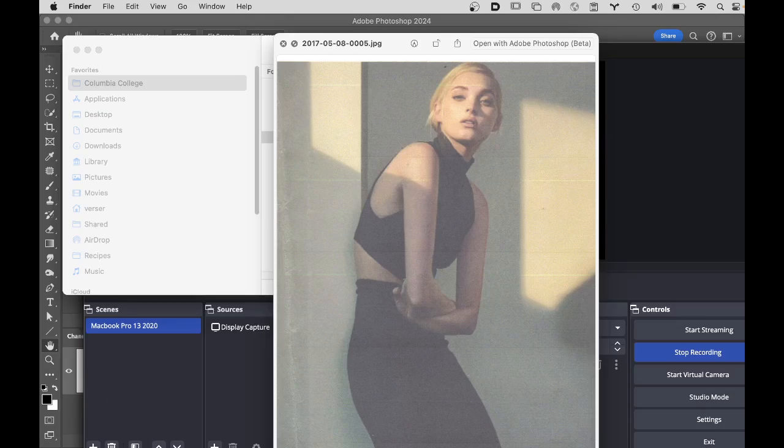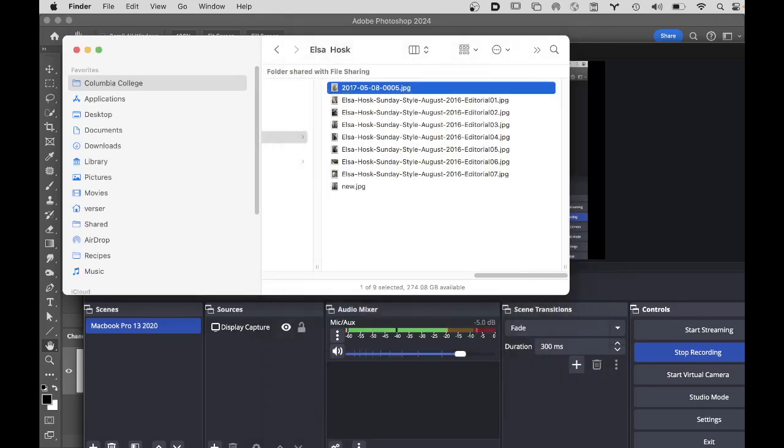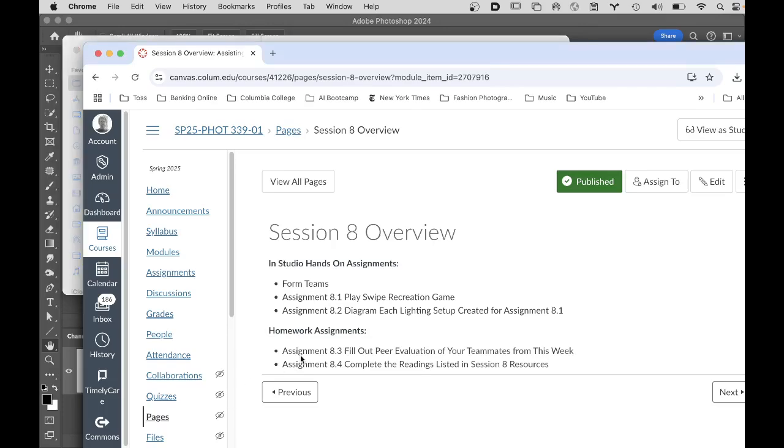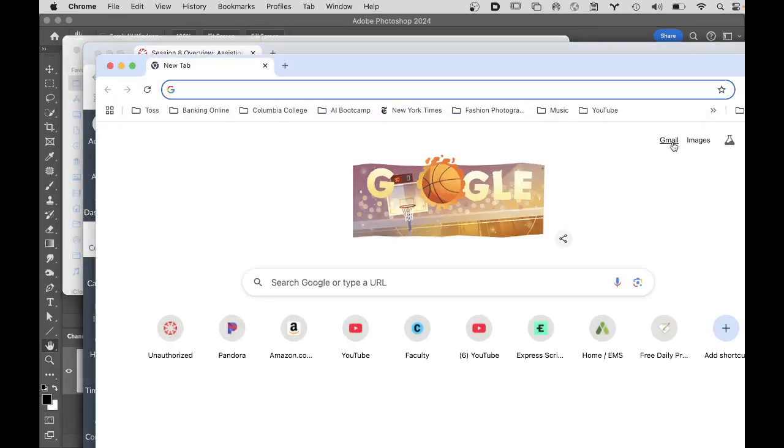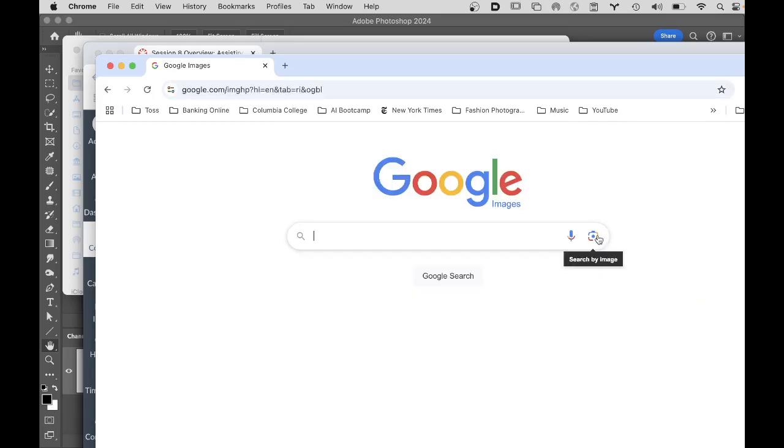So to do it, I'm going to jump online really quickly. I'm going to do a new tab, and I'm just going to click images. Now, I use Chrome, so Google puts this up here for me. But if you're using a different browser, just do a search for Google Images. It looks similar to this splash page right here. You can also click on this little guy right here. I'm sure it's the same thing. It is the search by image, but I've always gone here, so I'm just going to continue to go there.